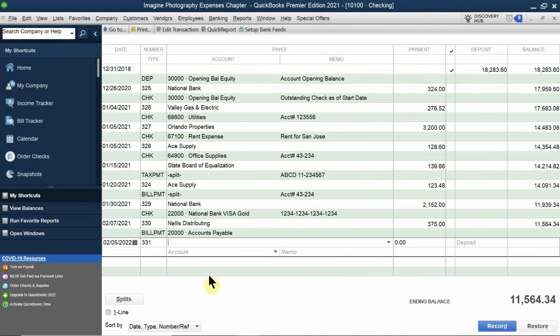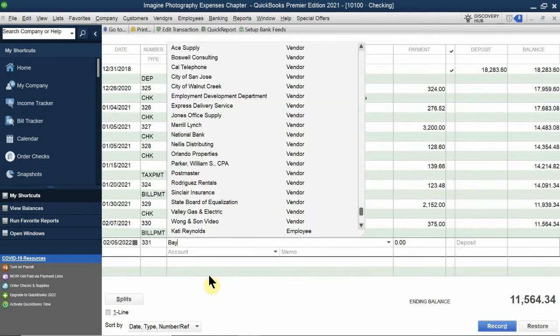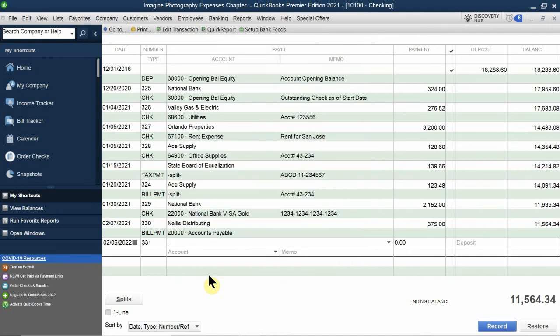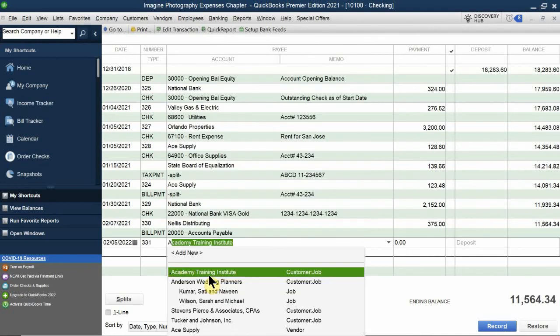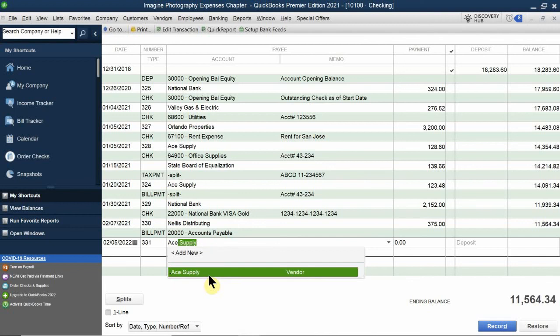All right. And now the second thing you've got to fill in is who did you make a payment to? In this case, we are going to be putting in Bay Office Supplies. Now here's the cool thing. I type in BAY, nothing. But look at this list right here where it populates. Let's say I have someone that I know is in here, say ACE. What you're seeing here is it's auto-filling for you. And that's the purpose of having QuickBooks. The more information you fill in here, it's going to populate and search things for you so you don't have to enter it all the way in.